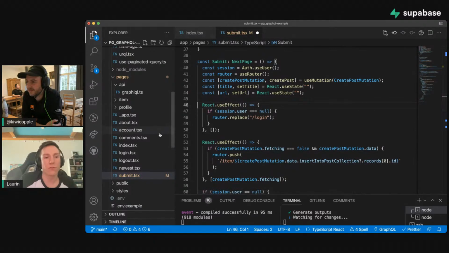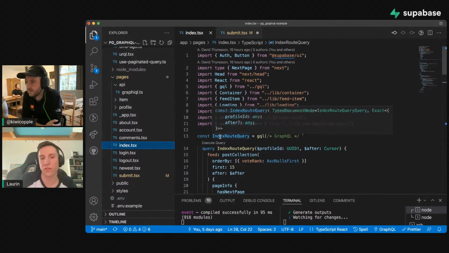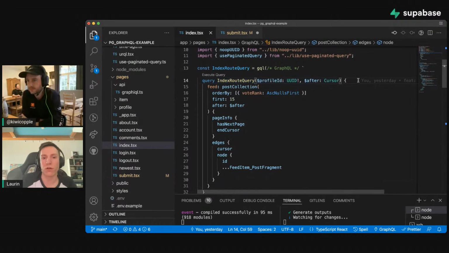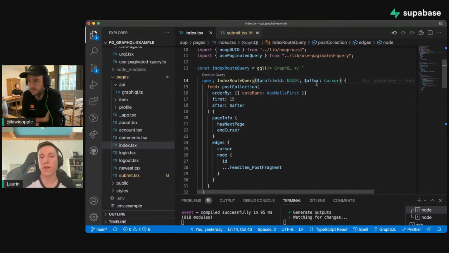So aside from mutations, you can obviously also do query operations. So let's dive into the ranked feed view, which is the main page. So here we again just define our index route query operation. And here we have two special things. We are first passing some arguments, which is first the profile ID, to which I will get data, and a cursor. The cursor is for pagination. And what this allows is basically that PG GraphQL generates connection types for us, which allow easy pagination. And by just passing a cursor the next time we fetch the query operation, we can just fetch the next items after our last item in the list.